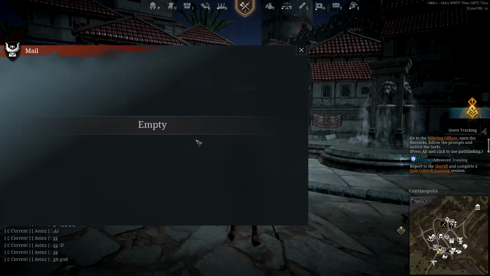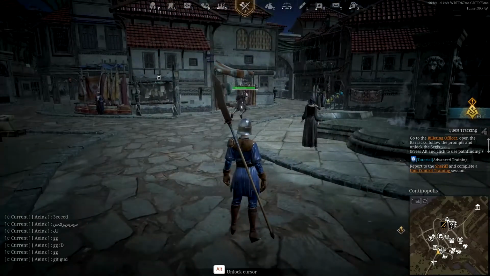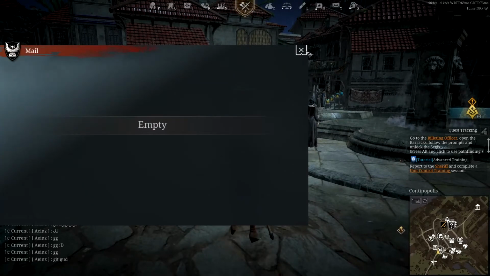Let's see, this is a mail. You will get different messages here: rewards, maintenance, maintenance schedules and everything. They will pop up here. Okay, nothing is popping up, don't know why.